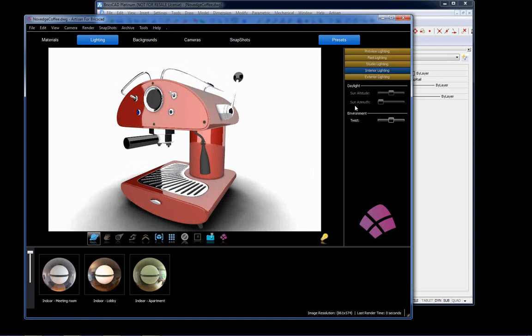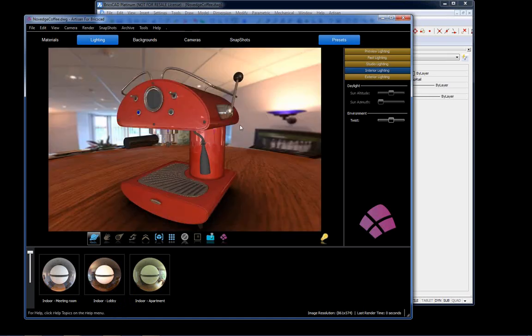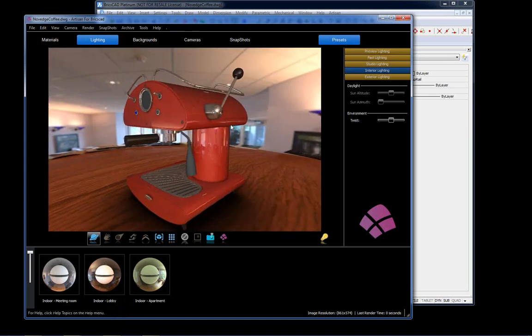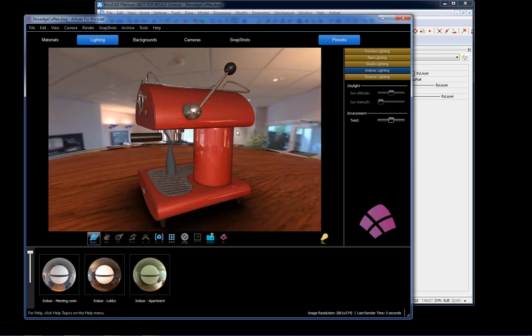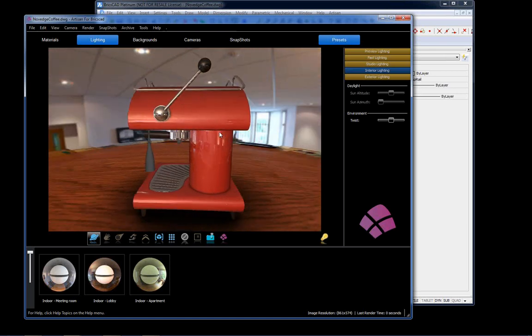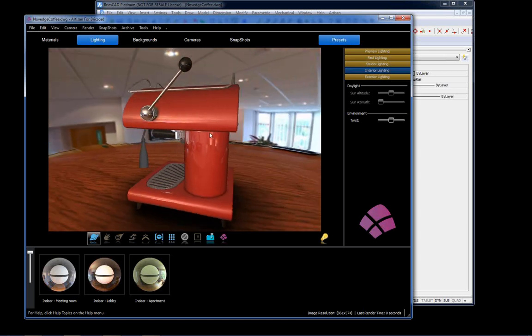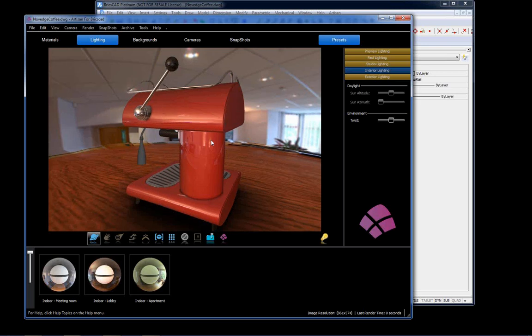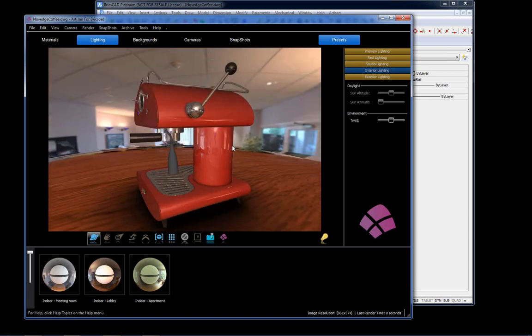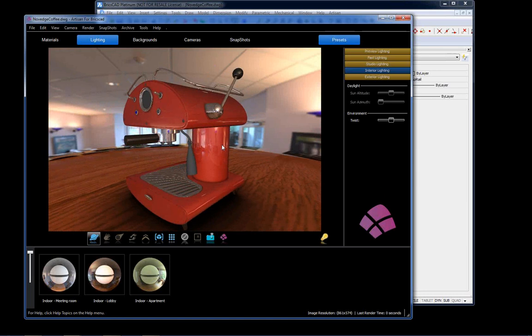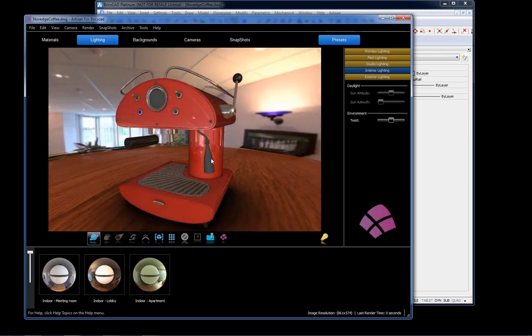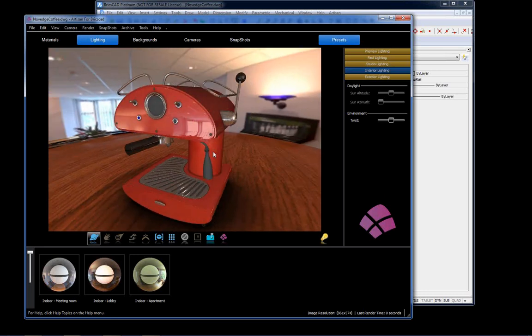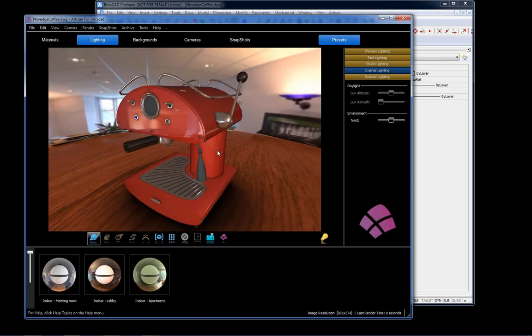I can actually drop some interior lights in there, so let's drop this interior lobby in here. So what I've actually got here now is, sorry, just let it catch up. So I've actually got what appears to be a three-dimensional photograph. It's a 360-degree photograph of a lobby with a plane underneath, which is actually providing the light and the reflections to the scene, if you're familiar with that technology. So the OpenGL simulation of the lighting here is fairly good.